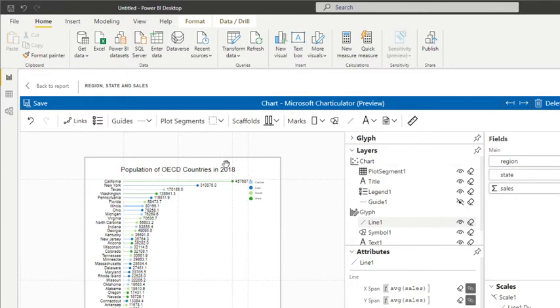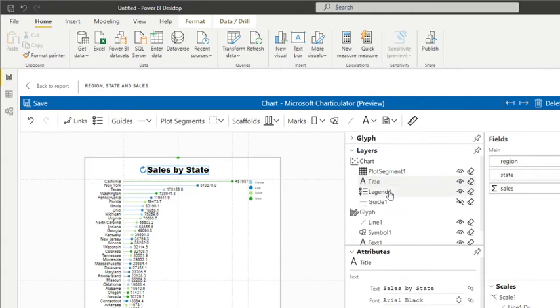So if we go back to our requirements, it's to fix the title, put the legend underneath, and then to format this a little bit more appropriately to achieve our end goal. So what I'm going to do is start off by clicking on our title here, and you can see that it's highlighted over here in the layers pane. I'm going to go down to my attributes. I'm going to rename this sales by state. I'm going to make it Arial black, just make it a little bit more bold, make it a little bigger because I can.